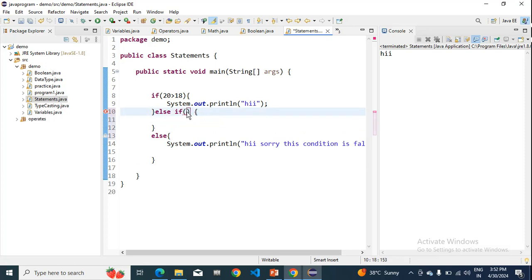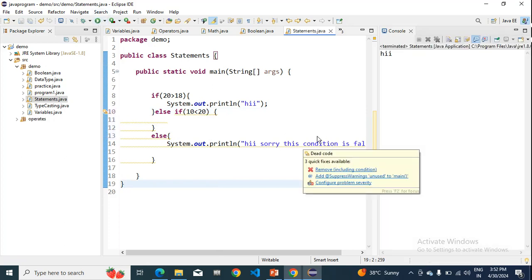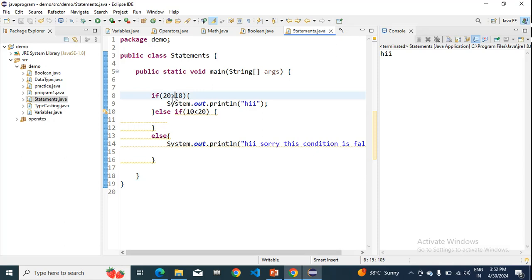Here I will say like 10 is lesser than 20. Here it is satisfied, so it is not showing. Yeah, here also it is satisfied. It is greater than 20.